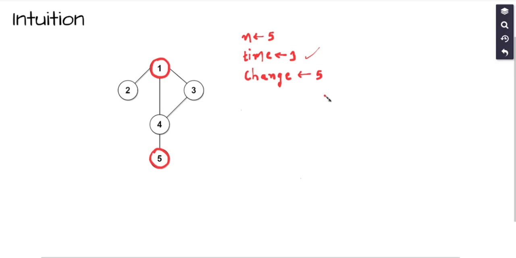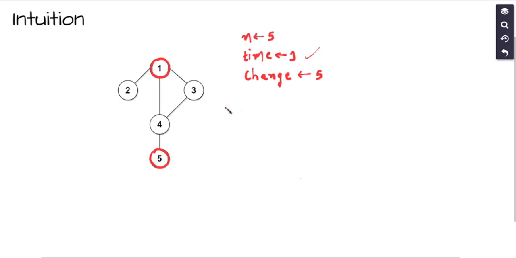Similarly, there is another constraint: after every 5 minutes the lights flip their color. If they were green, after 5 minutes they turn red, then after 5 minutes they turn back to green, and so on. We can only move out of a vertex if the light is green. Otherwise we have to wait on that vertex for the light to turn green. So we have to handle that constraint as well. So how would we do that? Obviously we have to modify our standard Dijkstra algorithm a little bit. Let's see how to do that.